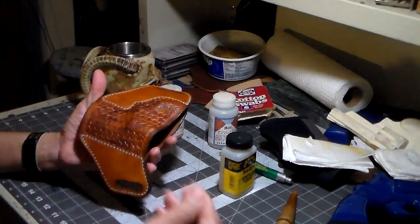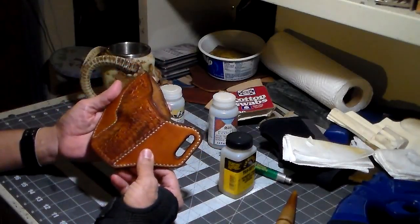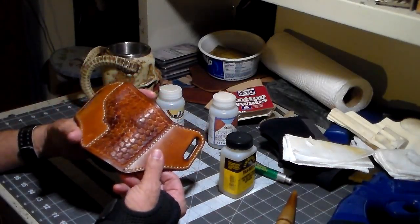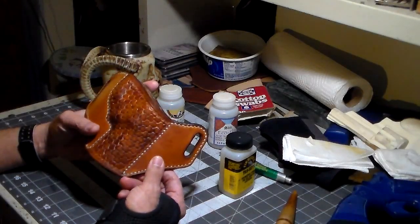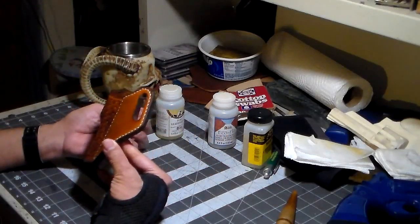And after that dries, then you buff it out to a really, really pretty shine. And then after that dries for a day or two, then it's off it goes. And it's on to the next project. So that's where I am with the holster right now.